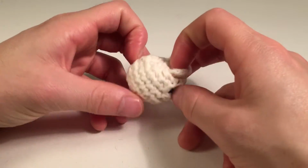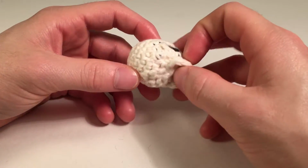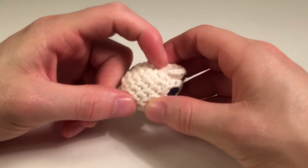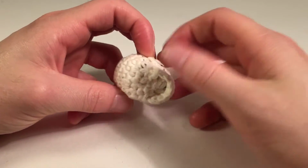But yeah, now we are going to be working on part 2, and we're starting with the bottom, so we're decreasing into the back. But let's get our piece.